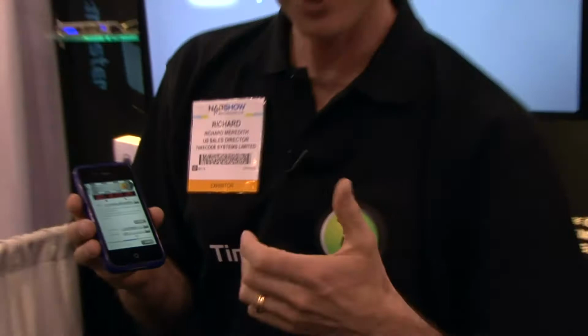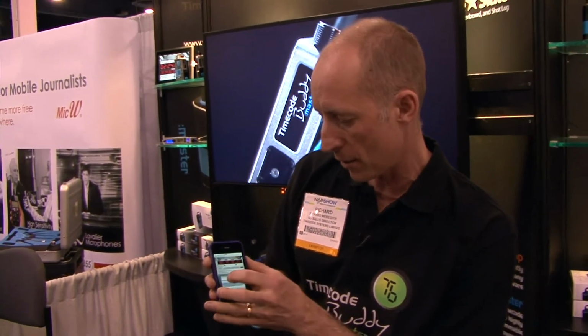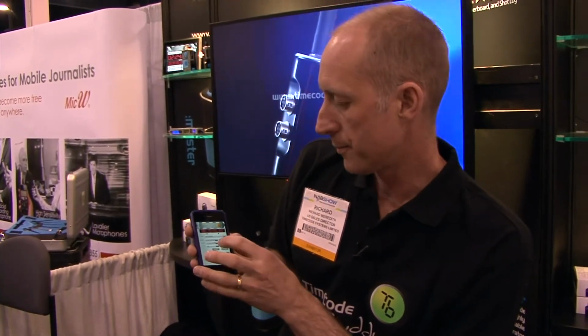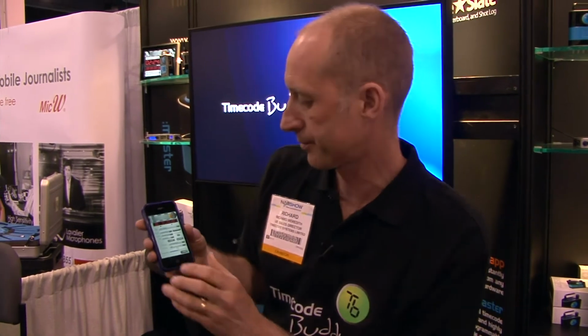So the other way that this is likely to get used is in the multicam scenario. We're running multiple cameras all running time of day timecode. So for the purposes of that, we'd probably go into internal mode. So I'm going to actually now put that device into internal mode, and that will have changed to internal, which it has. And today on set we're running 29.97 drop frame.